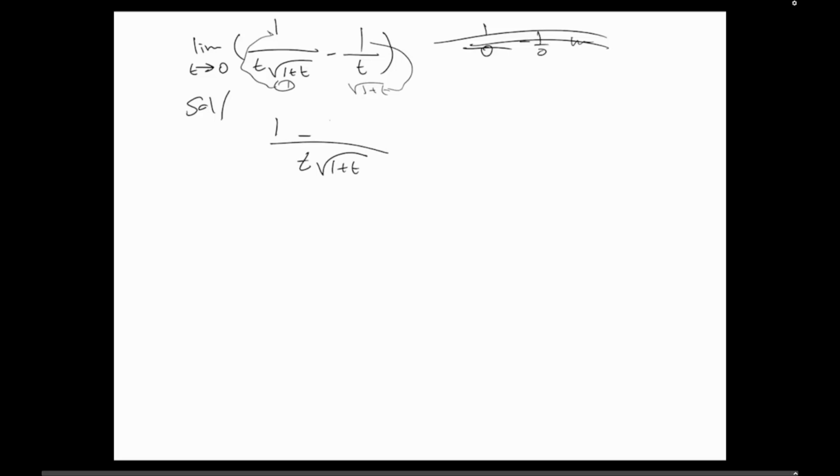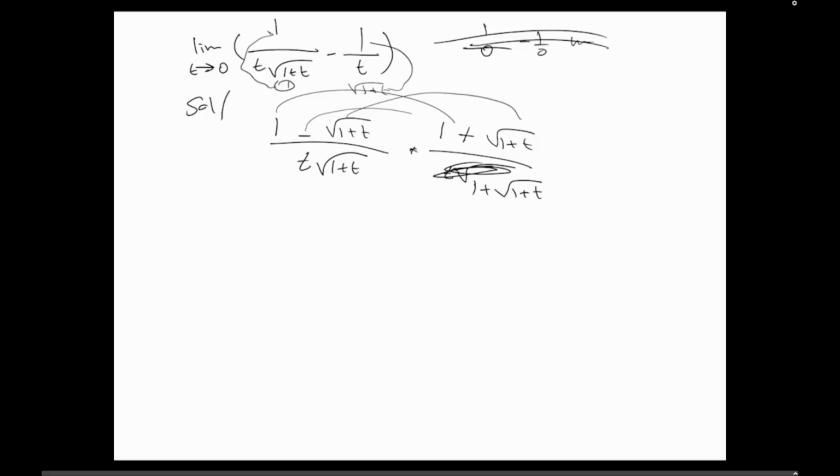Over here I could get rid of this root and simplify the solution by multiplying by the numerator, but with the opposite sign. Instead of the minus, we're going to have a plus, so 1 plus the root of 1 plus t. Basically what I did was put this over here and over here, but with different symbols. And after that, the denominator is the same, or sorry, 1 plus, and this is 1.